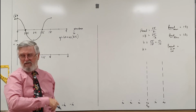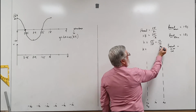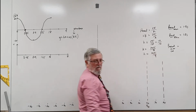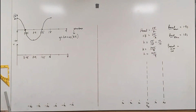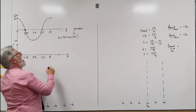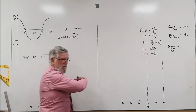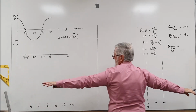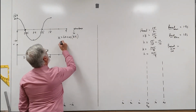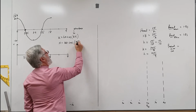Surprising what year 12s do when they haven't done decimals for a long time. Move a decimal. I could have just got 20 on 18, or I can go times 10 on 10. I've got 20 pi on 18, and k is 10 pi on 9. So the equation of the position for this, which I call y, I should call it x because we're talking about x when we're doing linear motion. We're analysing this in terms of going back and forwards, so we're actually analysing in 2 dimensions. So here we've got it: x equals 60 cos of 10 pi on 9 t.